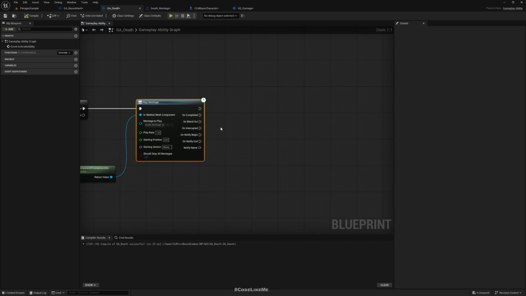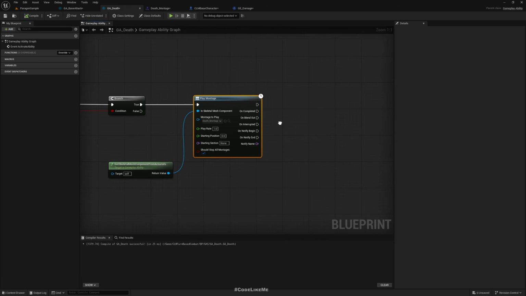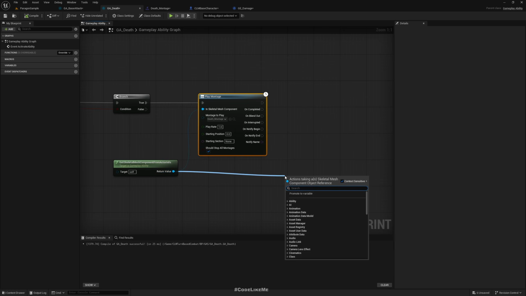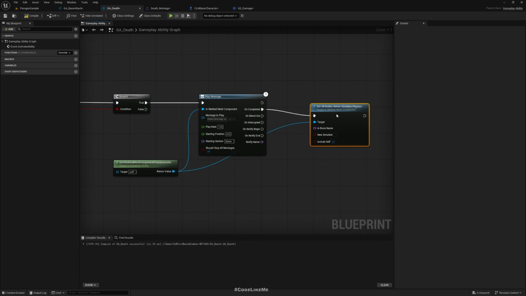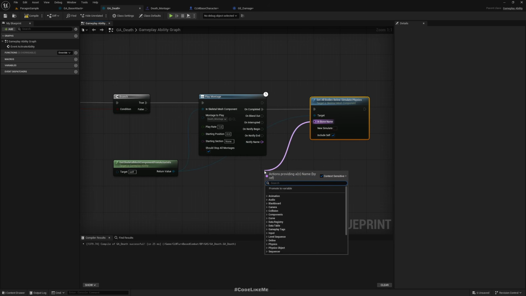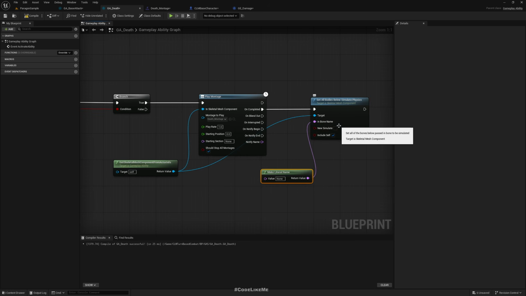Now what I want to do is, on completed, I'll set simulate physics: set all bodies below simulate physics, and simulated true. I think I want to simulate all the bodies below pelvis.